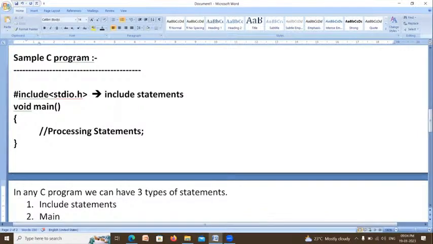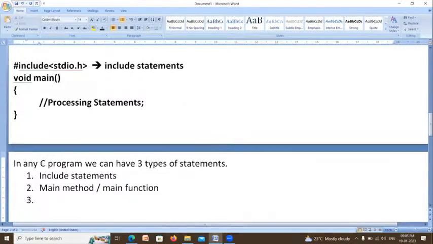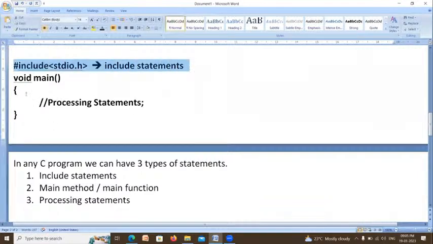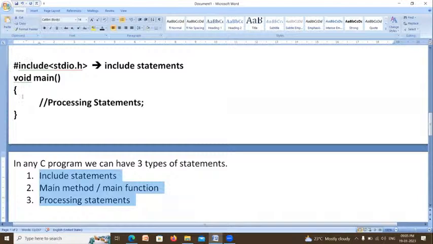Second one is main method, also called main function. Third one is processing statements. This line is called include statement, this is called main method, and this is called processing statements. In any C program, you can have these three types of statements.